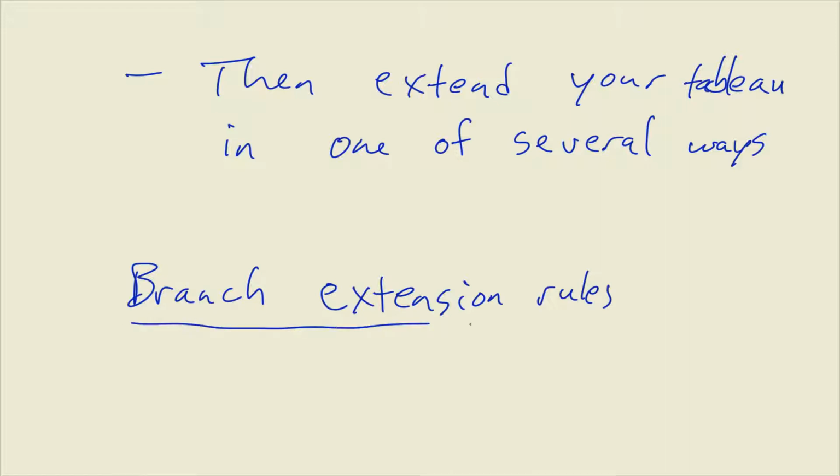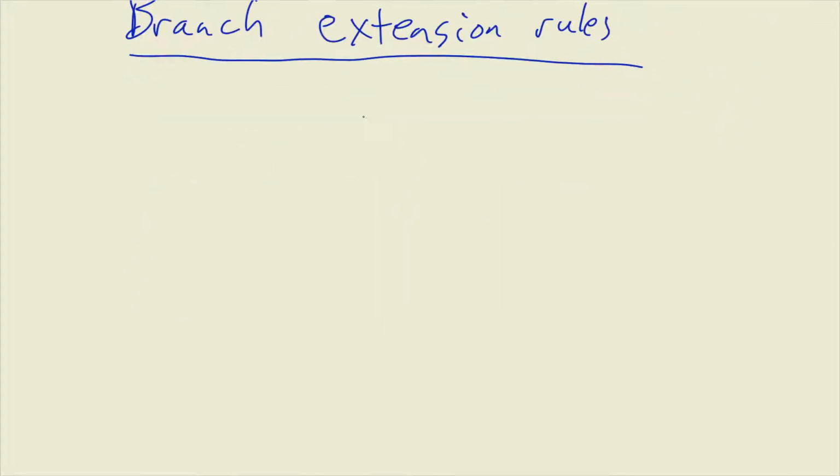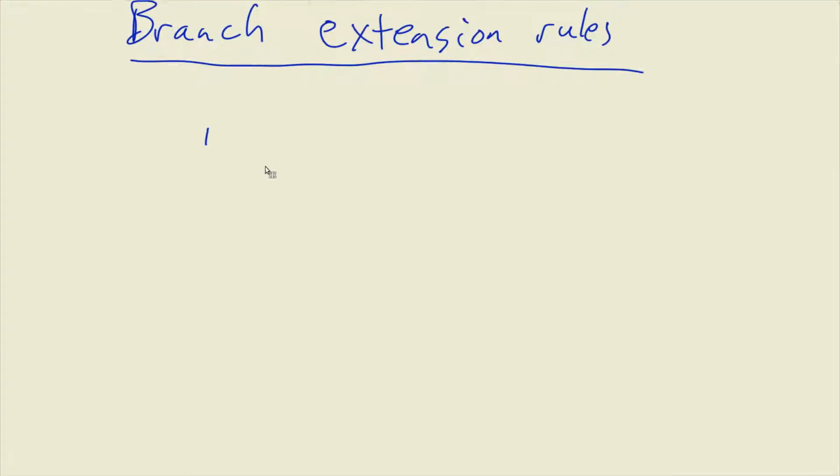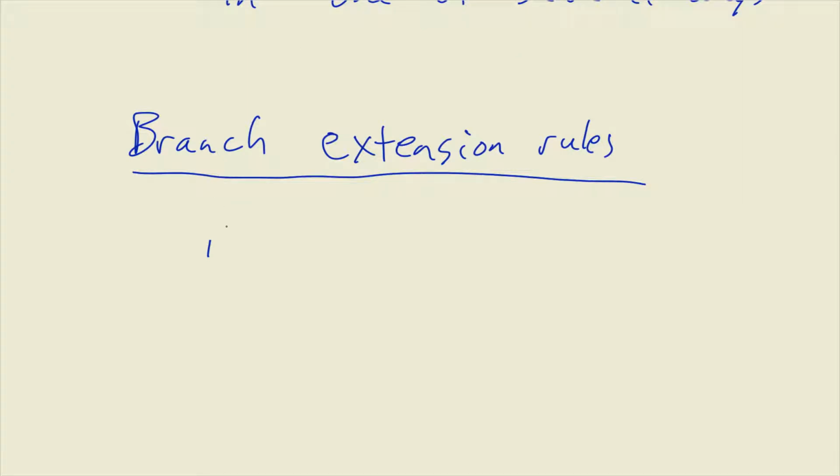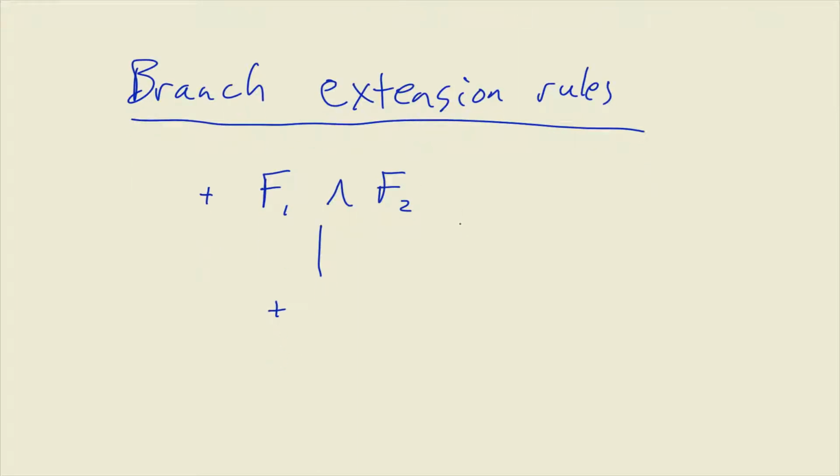Okay, so the rules say... actually, let me just try to write something and explain a little more how you're supposed to use them. So let's say you had f1 and f2 positively. Then you can extend your tableau. That means we're assuming f1 and f2 are true, so you can conclude from that f1 is true and that f2 is true.